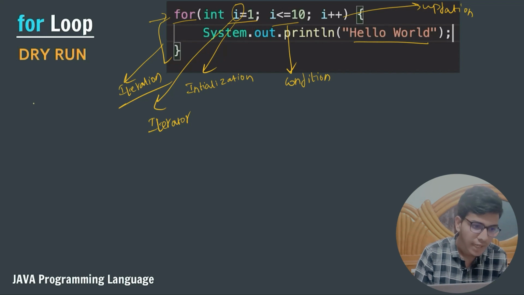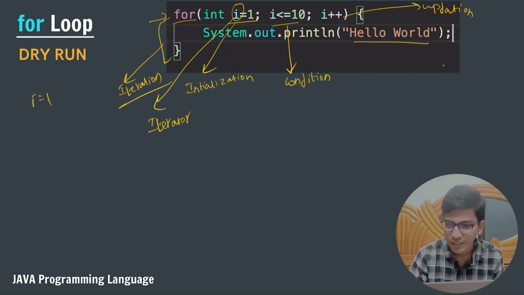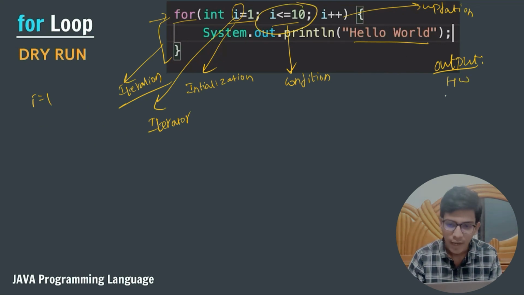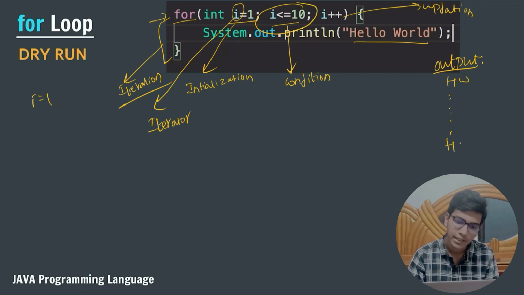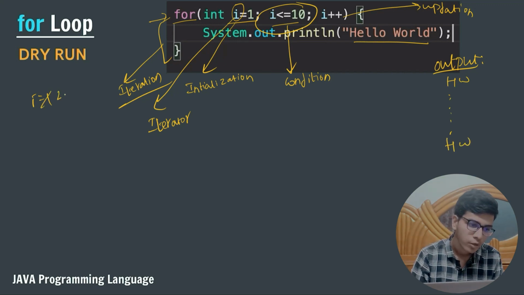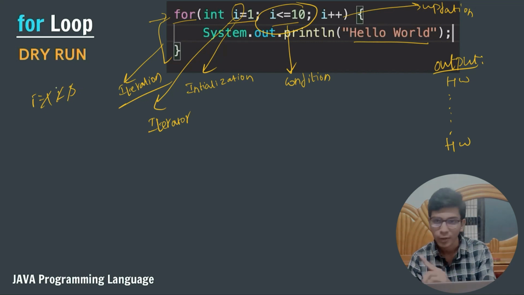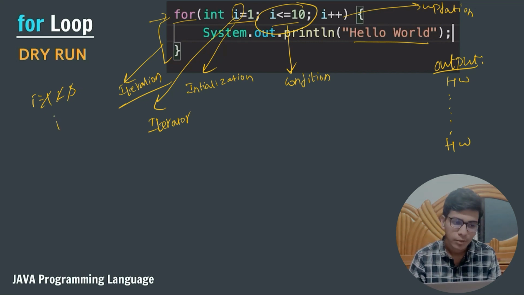So here i is equals to 1. Let us consider that this is our output window. So i is equals to 1. The condition given is true, so we will print hello world, and this process will be continued. i will be updated, and we will print hello world until i becomes 11.